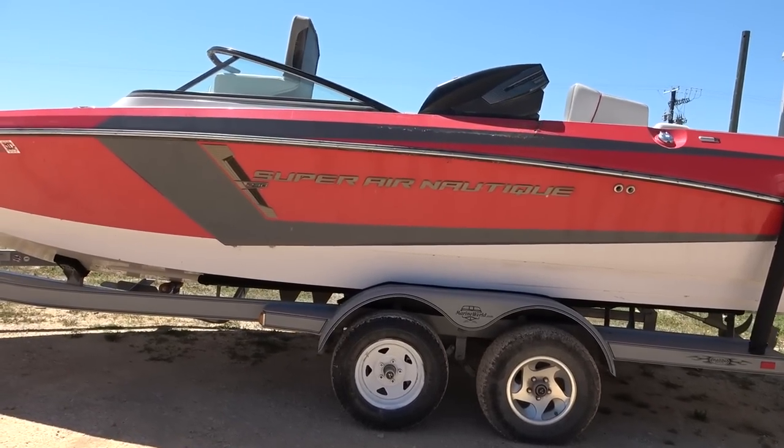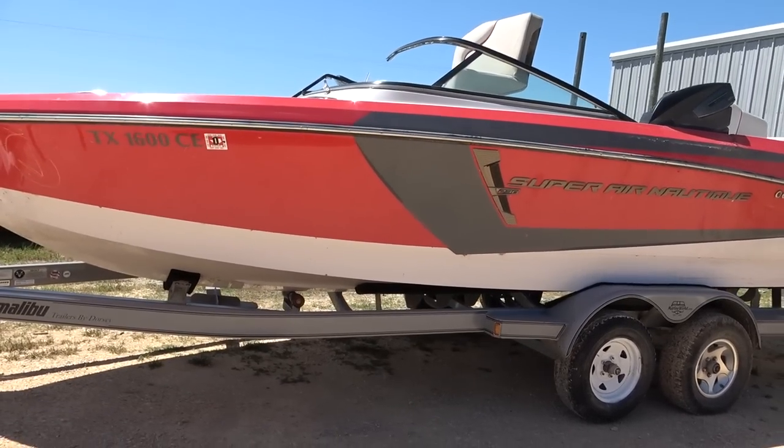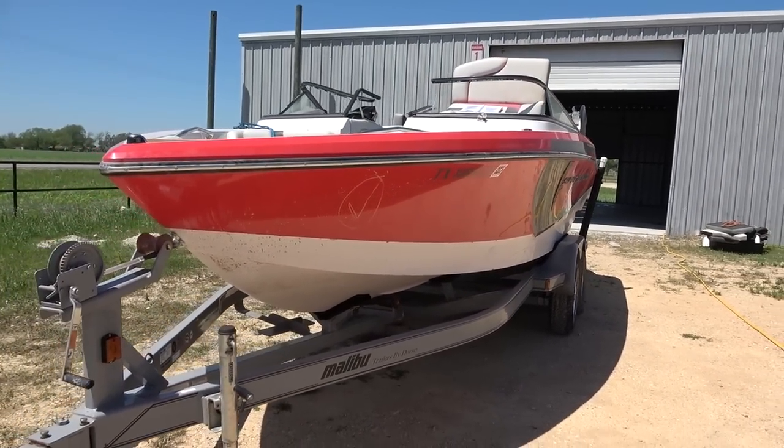It's a wake slash surf boat, but it is heavily damaged that I bought at Copart, wrecked and flooded. If you wanna see the first video of when I received it and how that happened, link is gonna be in the top right hand corner.